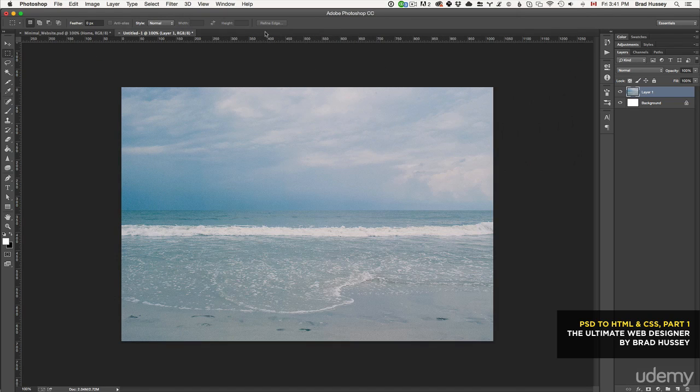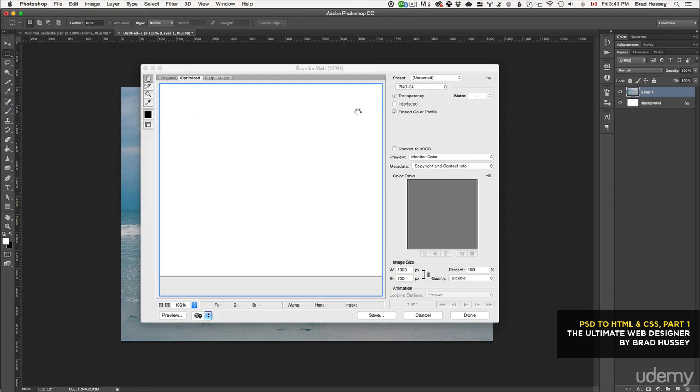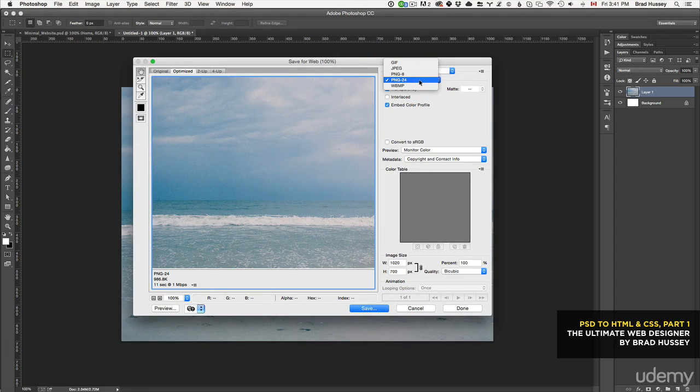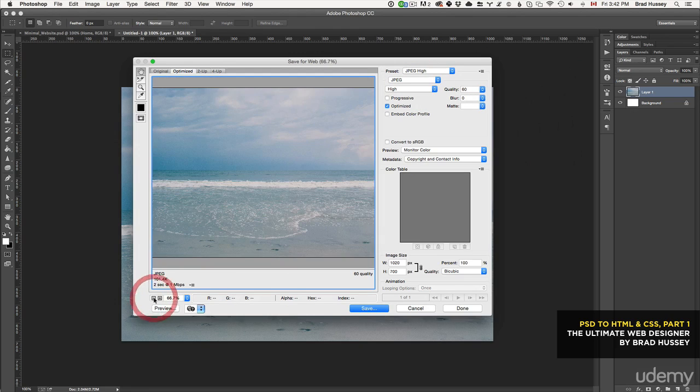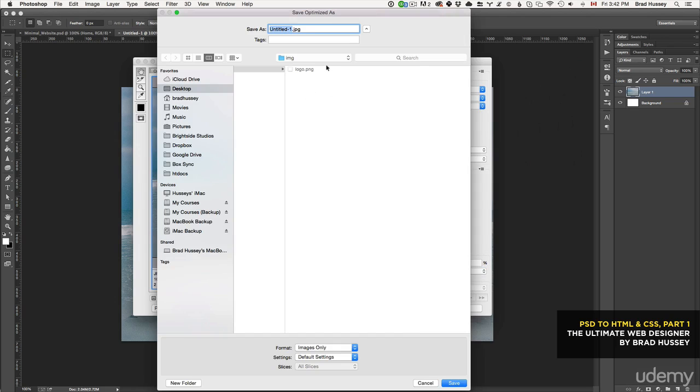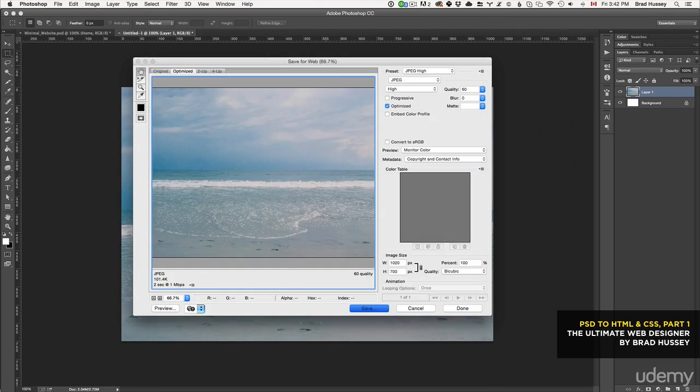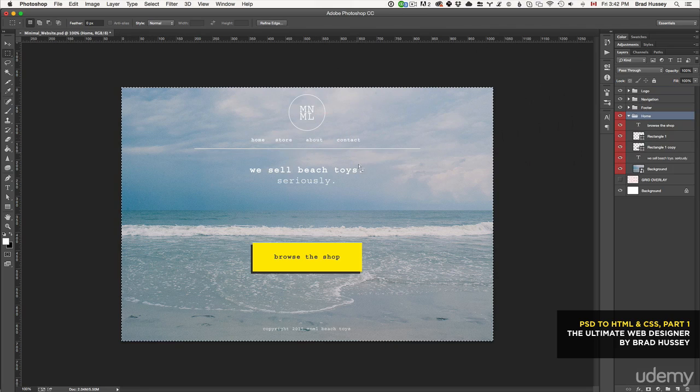Now we're just going to edit our file. Sorry, not save as. We're going to do Save for Web. Save for Web lets us use better presets here for web ready images. And we're just going to use a JPEG for this. And let's see, high quality, does that look good enough? Let's zoom out. That looks good to me. 101K, it's good. Save. I'm going to save this as background.jpg, and I'm going to close out of that. Now, one last thing. We've got our graphics here. We can create this in CSS, or we can grab it as an image. But we'll create it in CSS for fun.